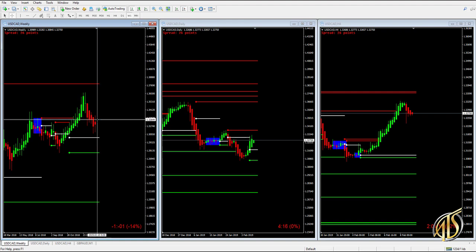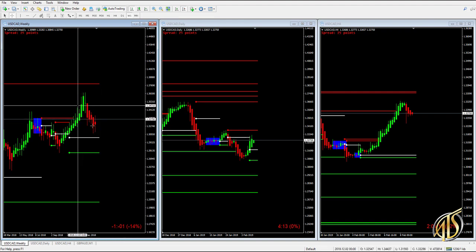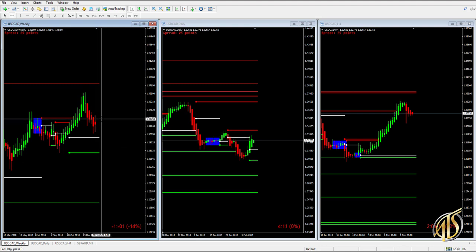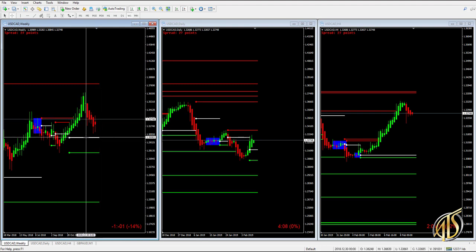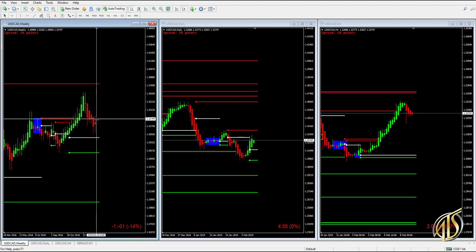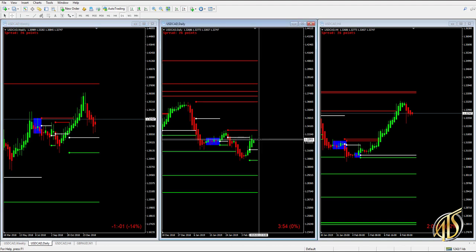But what we're setting up for right now, and on my particular platform I have not sprouted a new weekly candle yet, but I've got a weekly chart here. There is still a possibility that we can range back down and test this expansion on the weekly. This could be nothing more than a correction. I'm not sure yet, but if this thing starts to unfold to the downside again, we're going to get a pretty significant range down. Right now on the daily, we are just to expansion. We've got roughly 97 or 98 pips, just down to expansion, right from where we are right now.